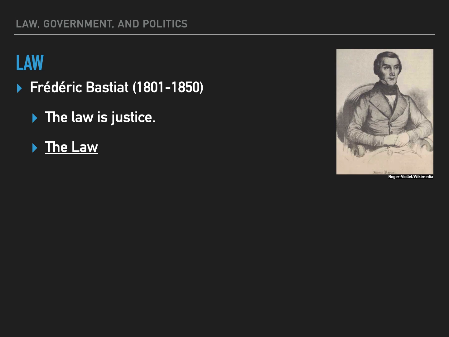The best thinking I've read on abusive governments comes from a Frenchman, Frédéric Bastiat. Bastiat had a short life, but contributed much to Western thought on economics and government. For us, it's his work defining law. Law is justice. The Law is his last essay, published just before his death. He had the benefit of seeing the results of the American and French revolutions. The law perverted is his first line.